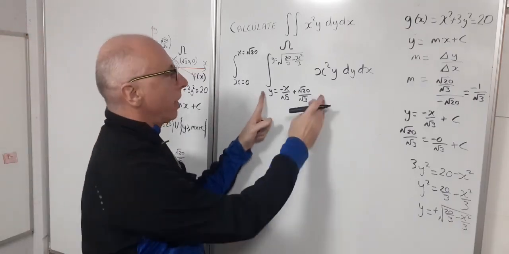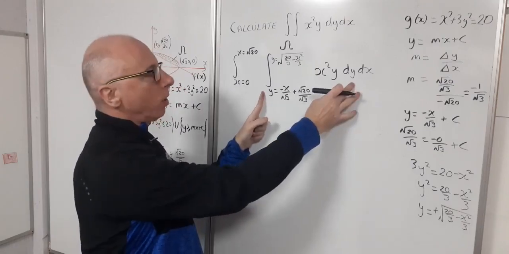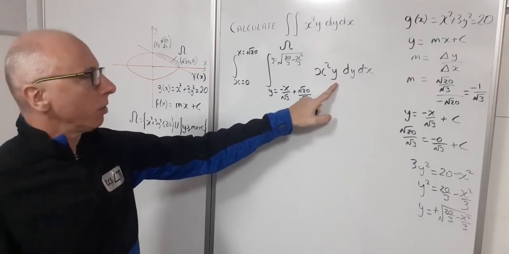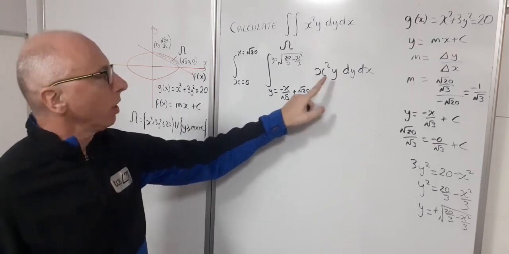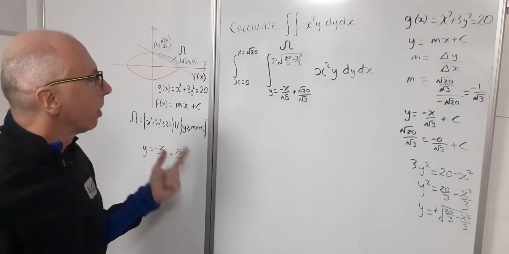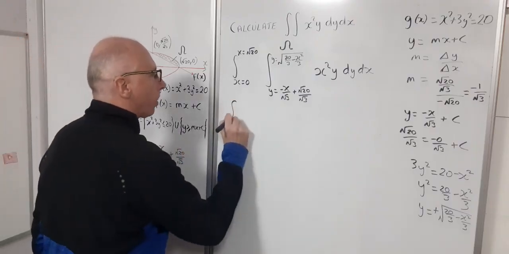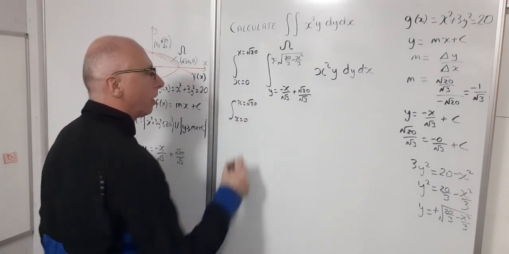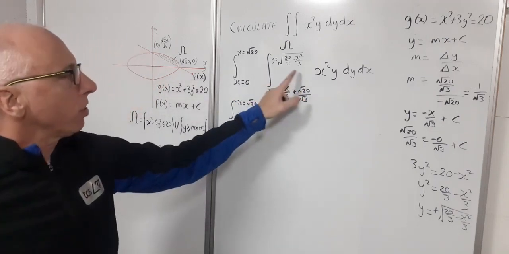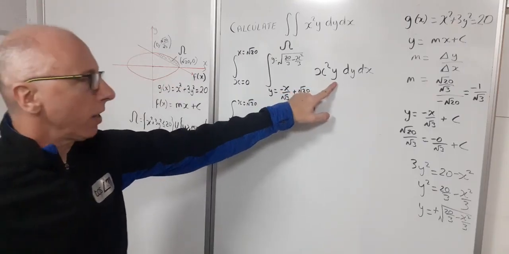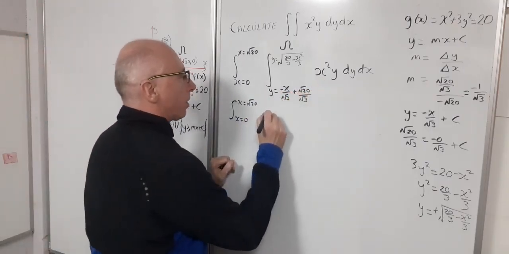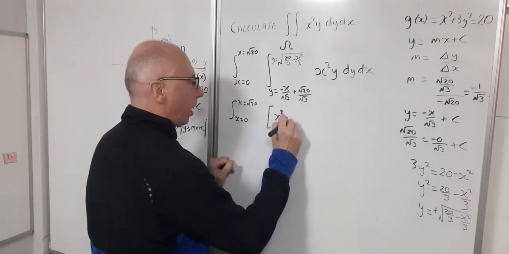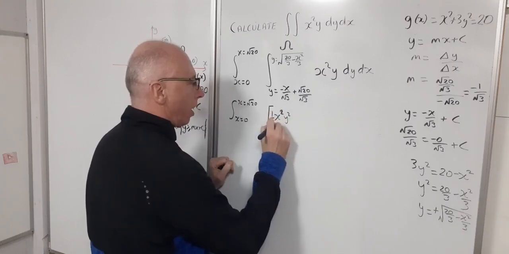So integrating inside here now with respect to y, because dy is on the inner, that's what we need to do first. So y with regards to y will become y squared over 2. X squared will just stay as it's a constant. So now let's do that. So now we've got x equals 0, x equals root 20. That's that one there. Now we're going to integrate this straight off. So x squared, y squared over 2. So that's going to give us, let's just open a bracket, x squared, y squared all over 2. So I'll just write a half there.